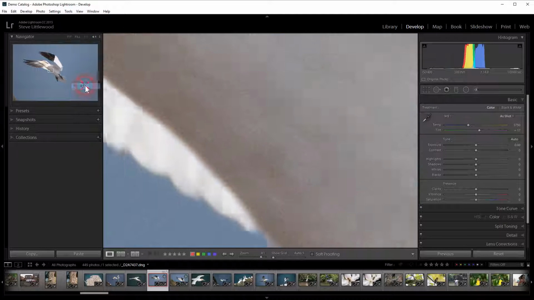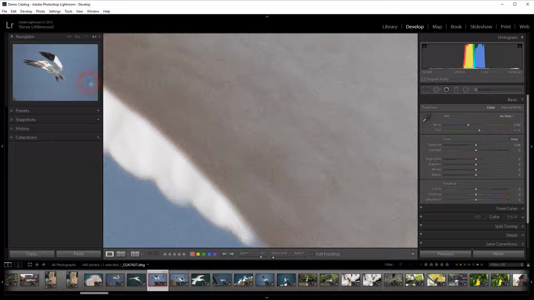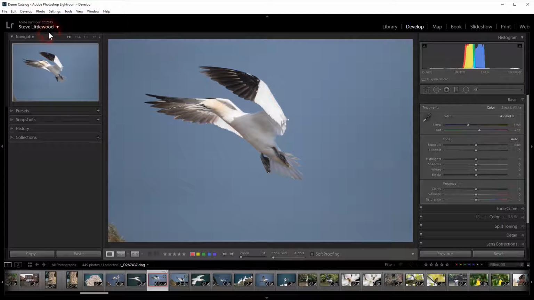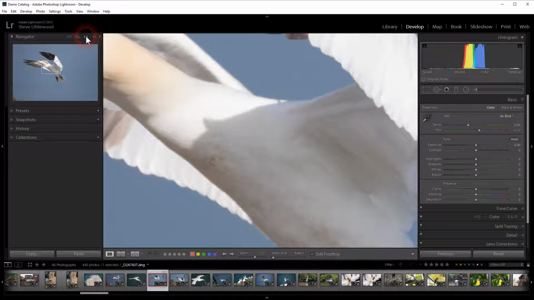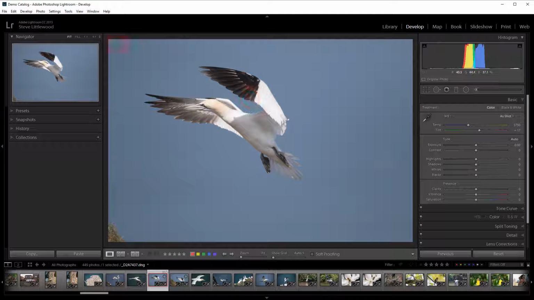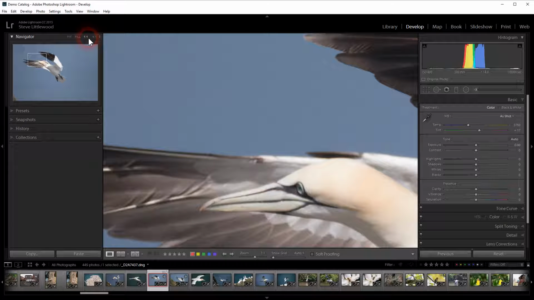I'll select 4:1. Okay, so if I now click in the image, it will flip back to fit. If I click back in the image, it will go back to 4:1. Or if I have 1:1 selected, click in the image, go back to fit, click in the image, it goes back to 1:1.